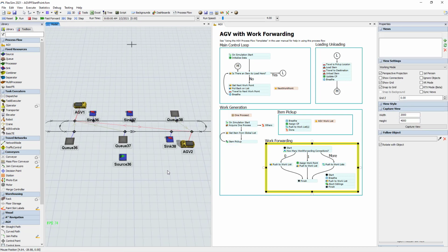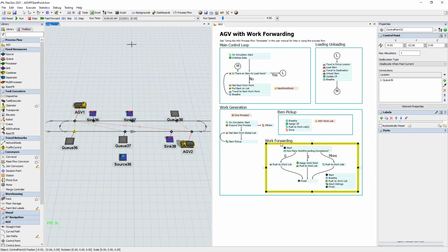Now what does this mean? What this means is when an item arrives here, and this is part of this work forwarding section, instead of pushing to the partition that is associated with this control point, it's going to see that work forwarding connection and push to the partition associated with this other control point.